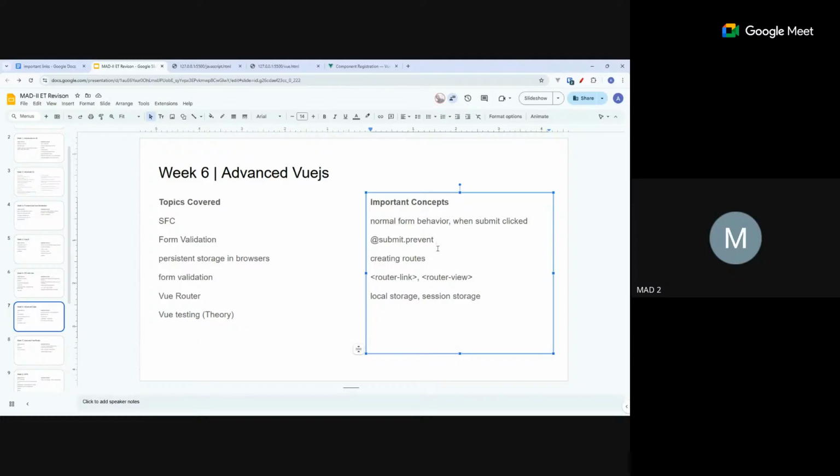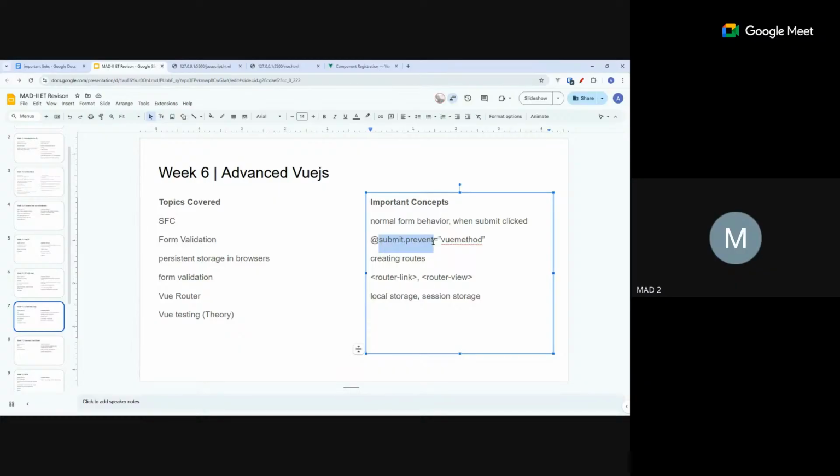We want things to be controlled by Vue, with all the API calls routed through Vue, not directly through HTML. That's why in forms we use @submit.prevent equal to whatever Vue method you want to trigger. So now it will prevent that default behavior of the form.